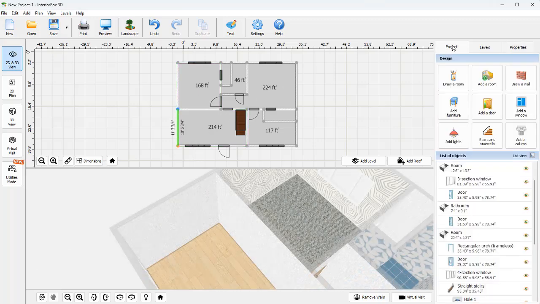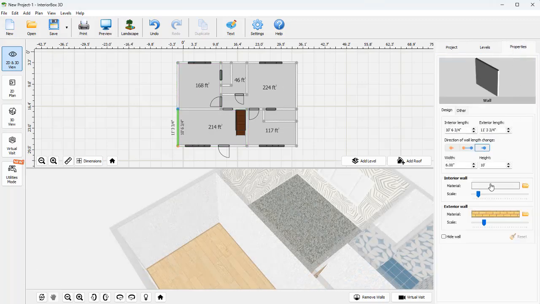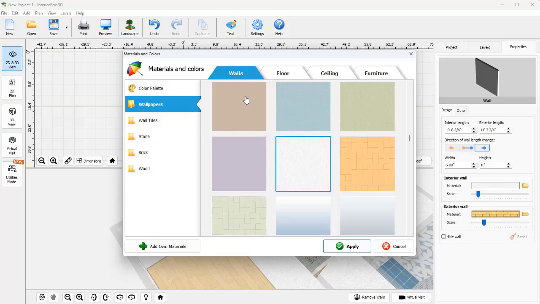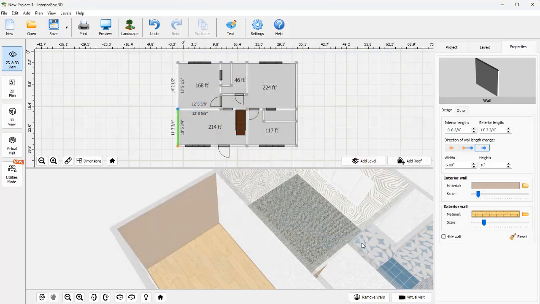Note that it is possible to select one of the walls in the room and apply a different material to it. You can get really creative this way. If you don't like the result, click the Undo button to revert the change.